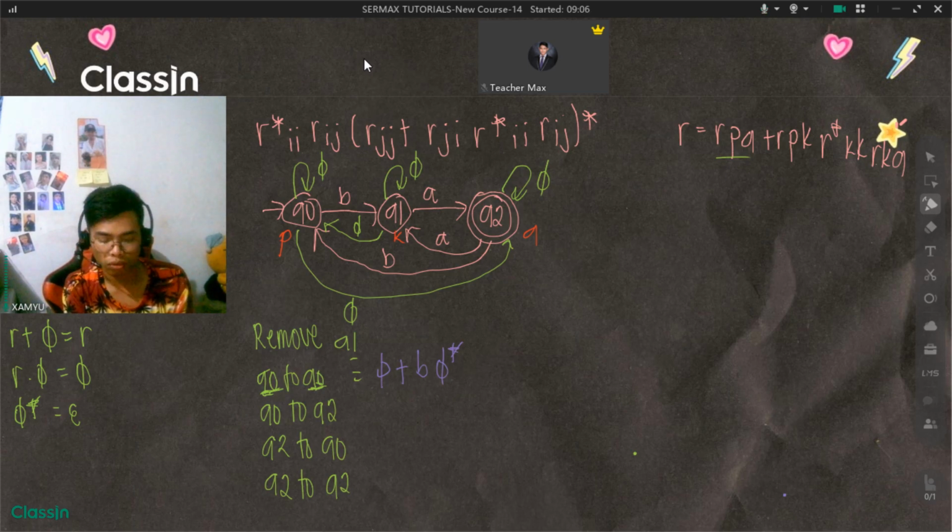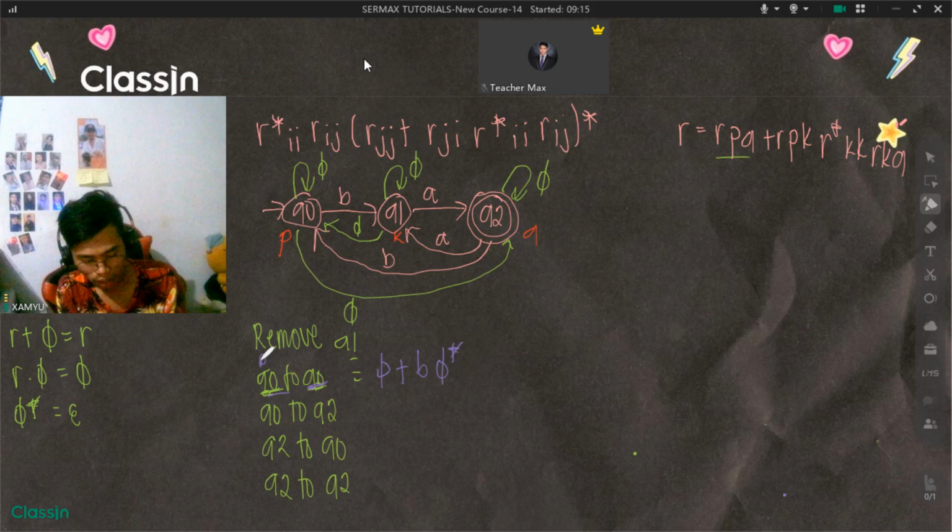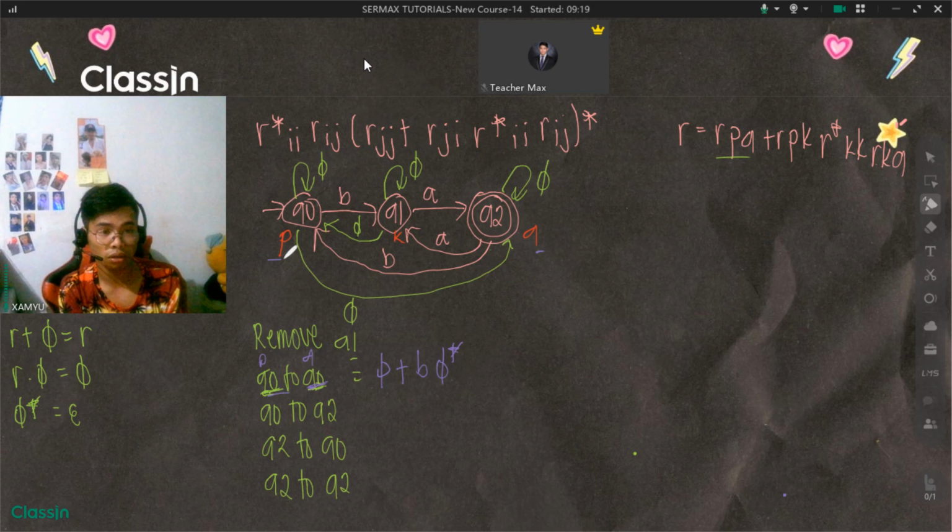What will be the Q? That is your Q0 still. It will matter here, okay, Q0 to Q0. This is your P and this is your Q. Do not base it here because it will be misleading for you. So from K, that is Q1, to the Q0, since Q is Q0, therefore that is null. None.